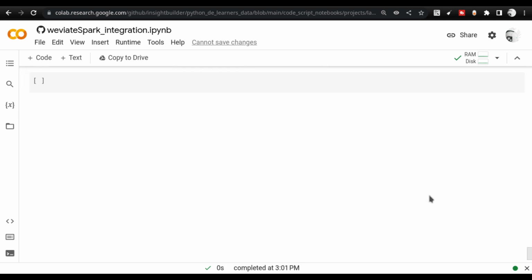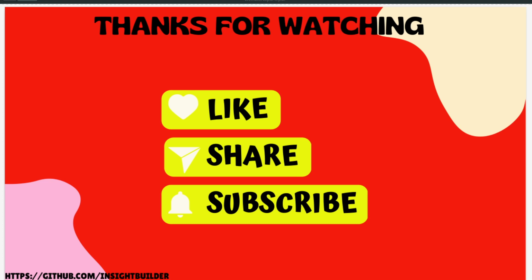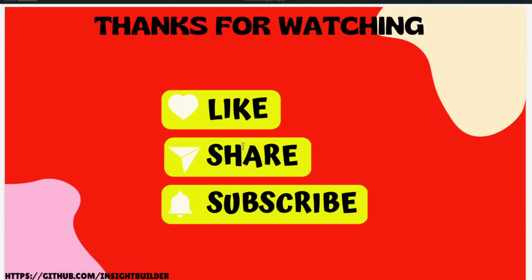With that said, I would like to close this particular discussion on the code, and let me go back to the PDF. I hope right now that you got the overall idea of how to work with PySpark, and how to bring the data from PySpark into a Weaviate instance, and how to work with the vectorizer encoders, that is, various open source models available inside Hugging Face, and vectorize it. Also, we saw how to load the existing vector data that is already available inside the dataset into a Weaviate instance. All of these points we discussed in this particular video, and it is going to be very overwhelming.